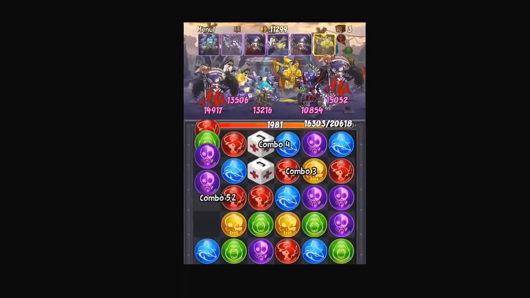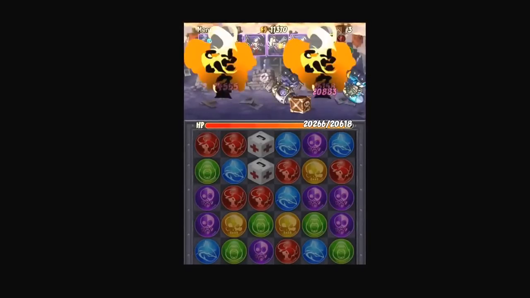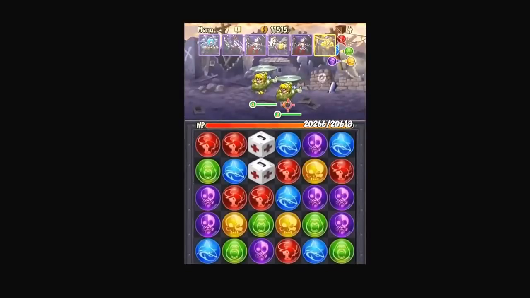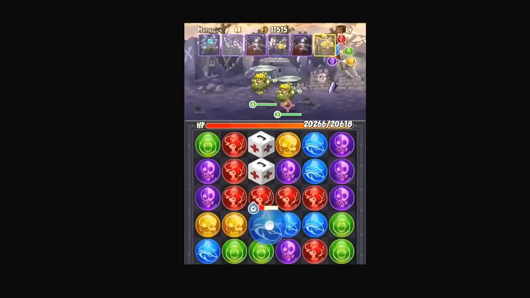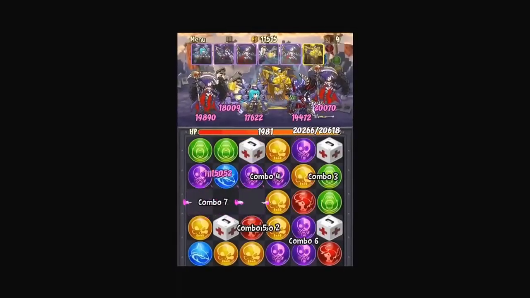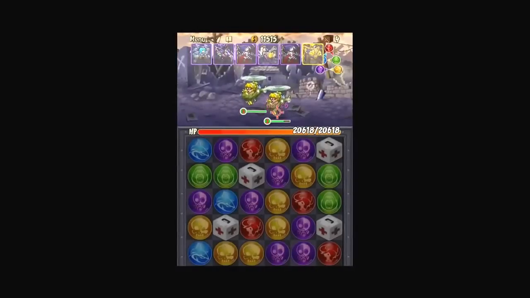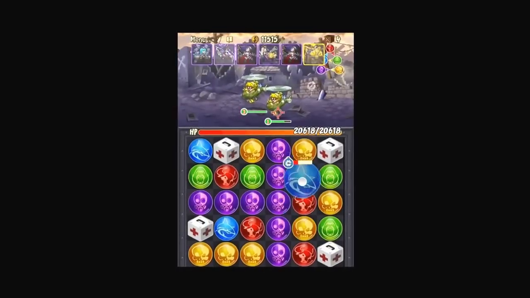Right now what I'm doing is I'm trying not to kill them while having some purple balls left. Okay, you're gone. So I have some purple balls. I hope I don't waste them. I'm gonna get rid of one of those blades first. Okay, pretty substantial damage. What? Okay, this is gonna be a bit of trouble.